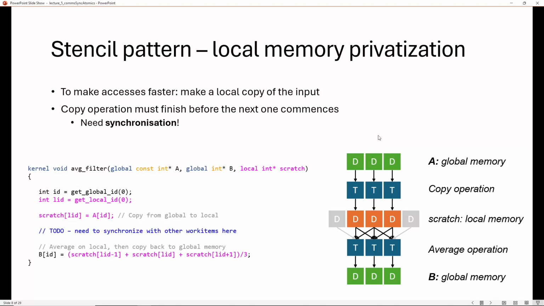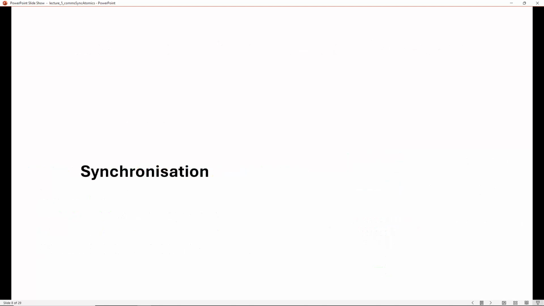This is only going to work if we do this operation after we're sure all these data items have actually been privatized. If we make our copy, we know our copy's done, and then go straight ahead to doing the averaging, there's a problem that our neighbours might not have done that. We might end up just reading garbage. So here where it says to-do, we need to do something extra. We need to wait for our neighbours to finish whatever they're doing, and then we know that it's safe for us to go ahead. And that's called synchronization.